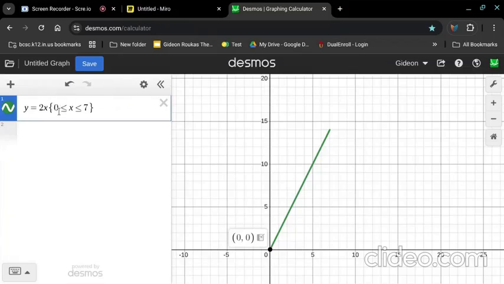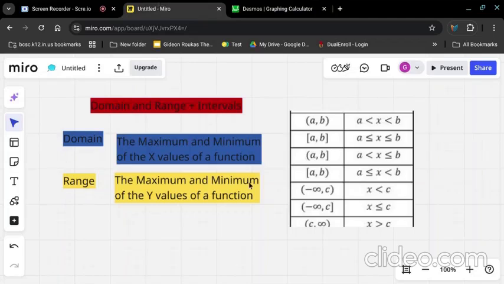But the simplest way to mathematically figure one out is simply by plugging in these different bounds, which is the lower and upper bounds of the equation. So you would plug in 0 here to find the lower bound, which would be 0x, which is 0. And then over here, 7 into x, and then 2 times 7 is 14, which is how you get that number up here. And yeah, hopefully that made sense to you guys. So that is how you get the range from the domain.